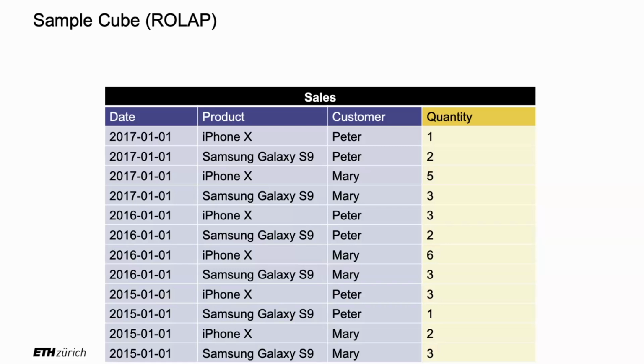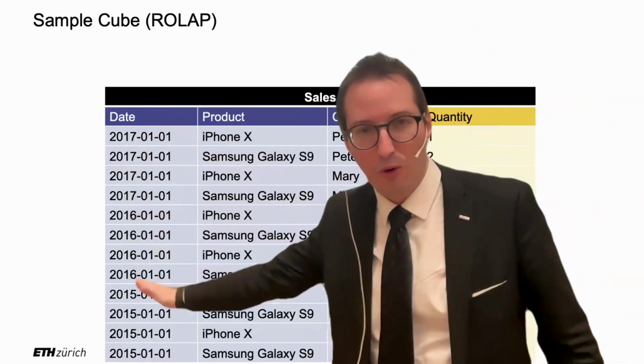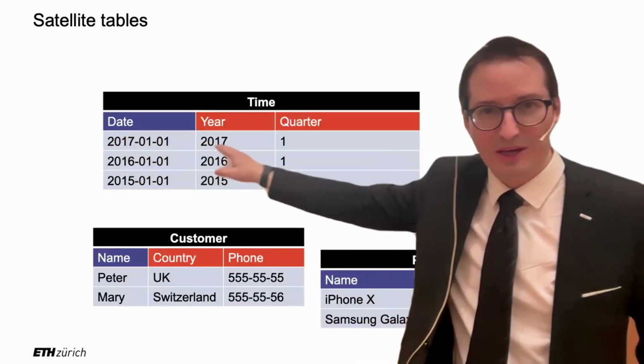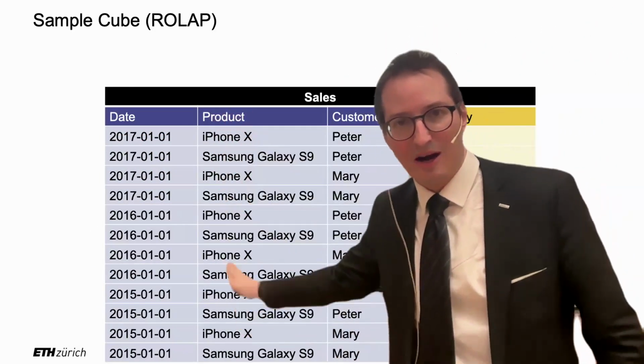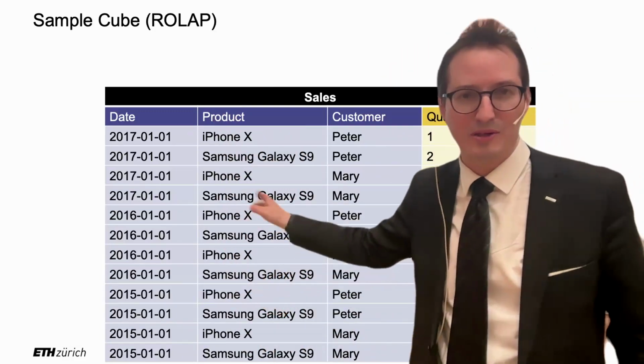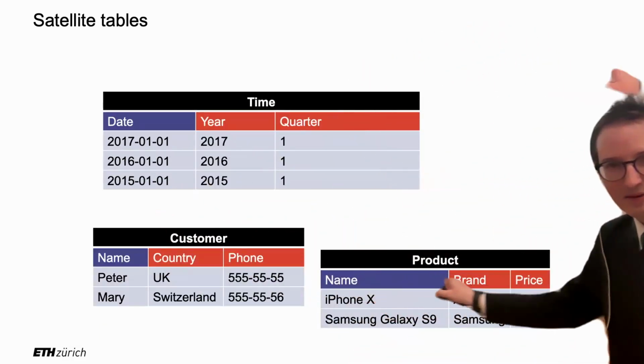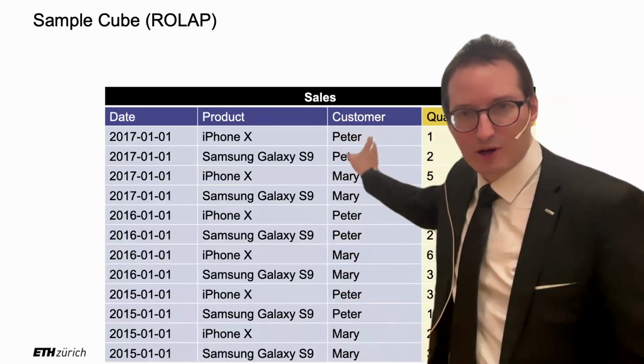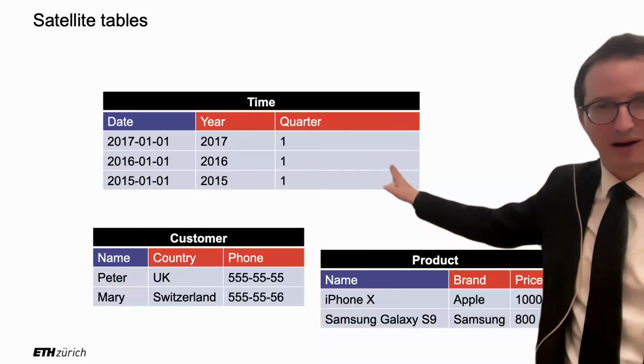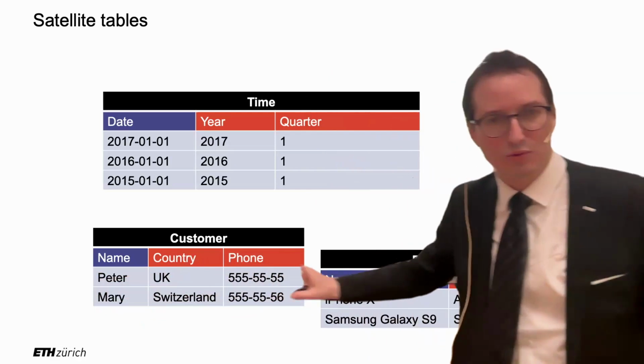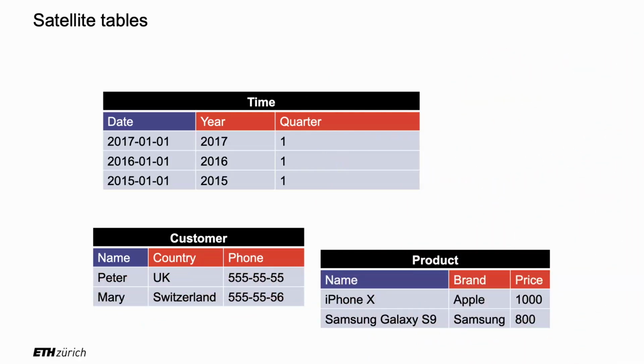All right, so now imagine that I have this data cube that is represented as a facts table. So it's a relational table in PostgreSQL or whatever system you choose. And I have these satellite tables, and you notice that all of these, for example, are foreign keys that point to this primary key. Then you have the year, the quarter. All of these are foreign keys. Of course, in real life, you would have references, not names, but that points to here, right? And then you have the brand and the price. Then you have the customer. Of course, here you have a customer ID in real life, but that points to address, phone, and so on. Okay, so these are the fact table and the satellite tables.